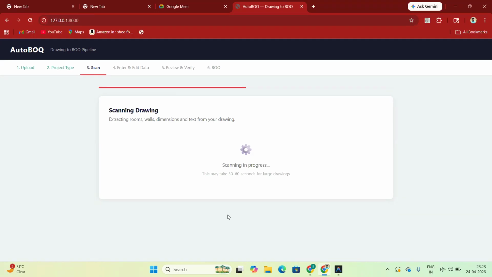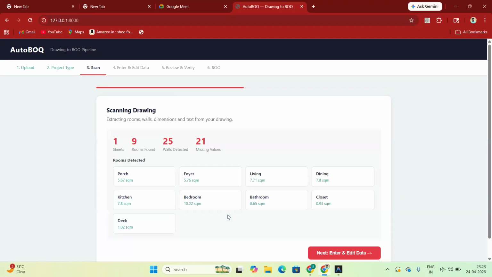In every country, and in India itself, there are government rules on how much material you will use for what kind of project. Accordingly, the system, based on your input and drawing, decides what BOQ it will generate. It is in the file, and till now I have not used any single API or external token that costs money. This is just Python libraries, some OCR tools and some tools from GitHub like Tesseract. I'll share you the list.